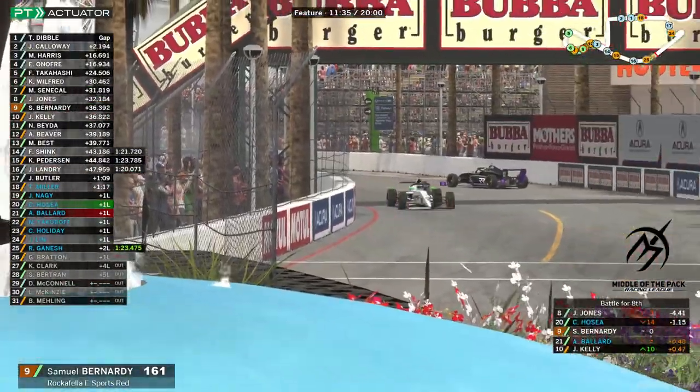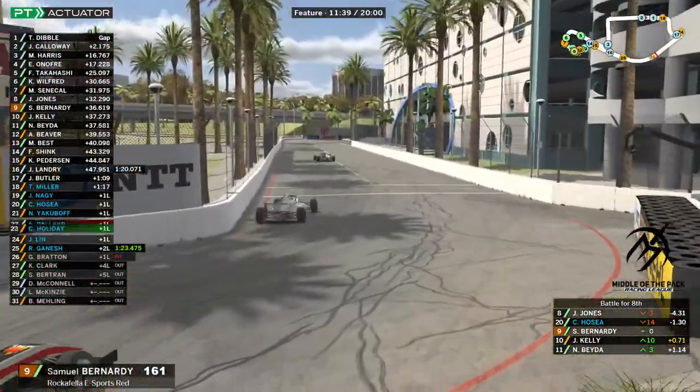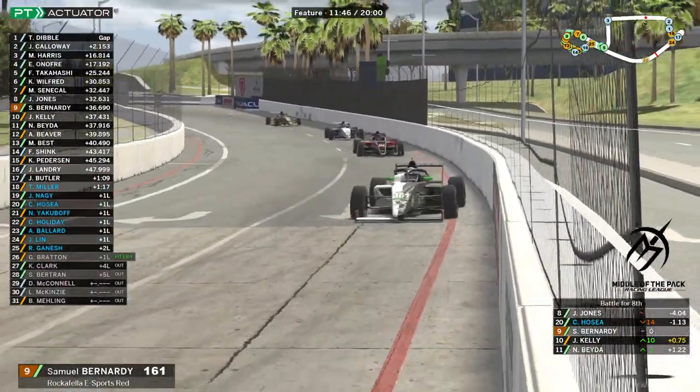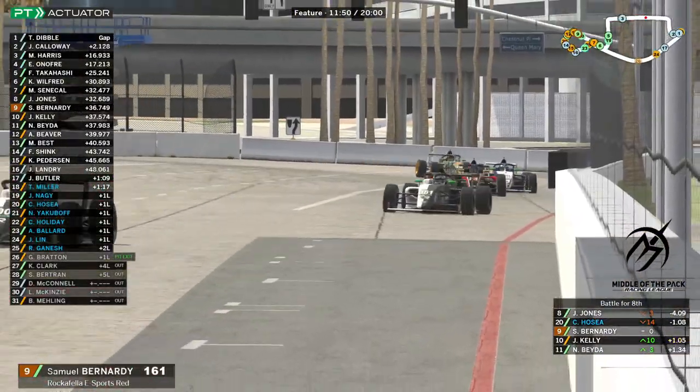Car in the middle of the road, pointing the wrong way. That's Adam Ballard, who's gone around for Rockefeller Esports Purple. So therefore, it's gone wrong for them, the P21 drivers. He drops down to P23, a lap down already, and that's going to hurt him even more. But Bernardi there with a succinct move, moves into P9, and well, getting it timed absolutely right.